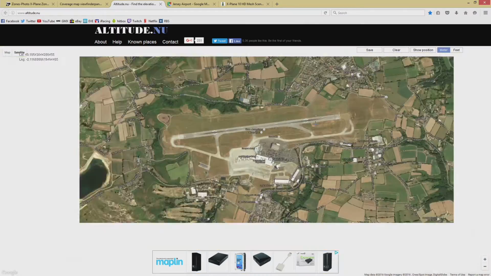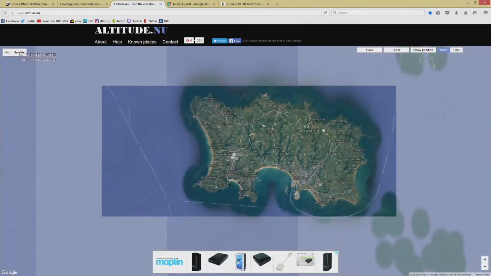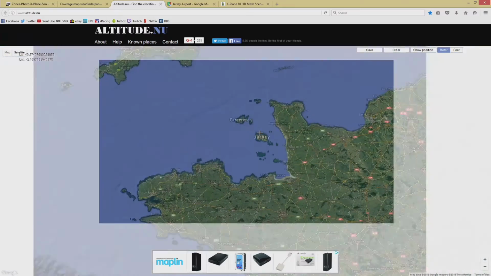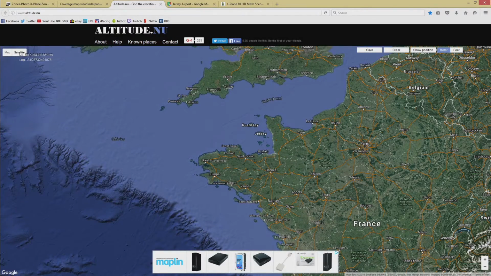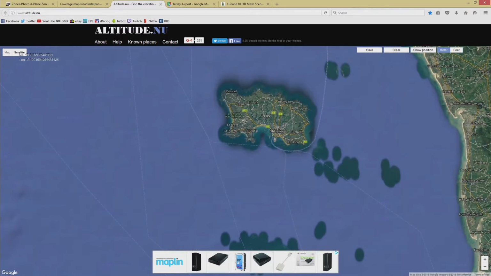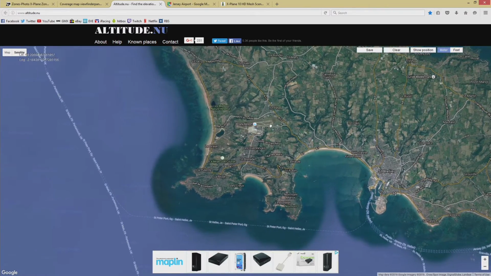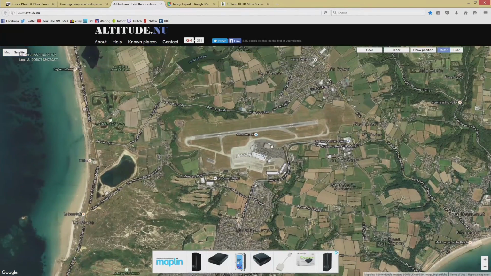airport is because the landmass is quite small. The tile itself covers maybe this area or something. The tile's not that big. It's a lot of water essentially, and it won't take very long to actually render the tile when we come to create the scenery.